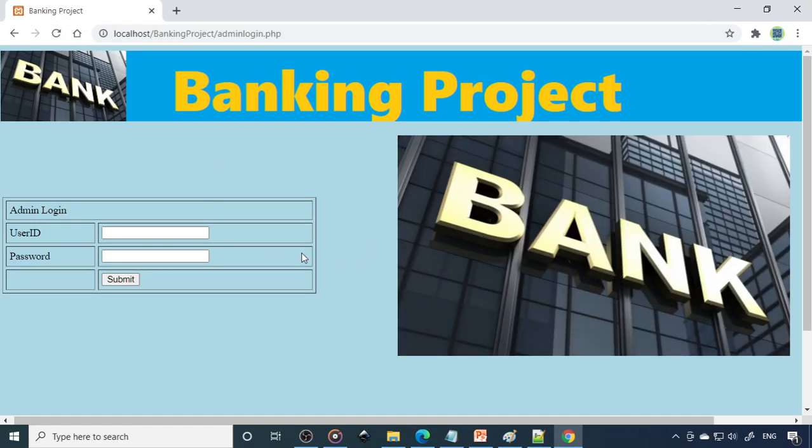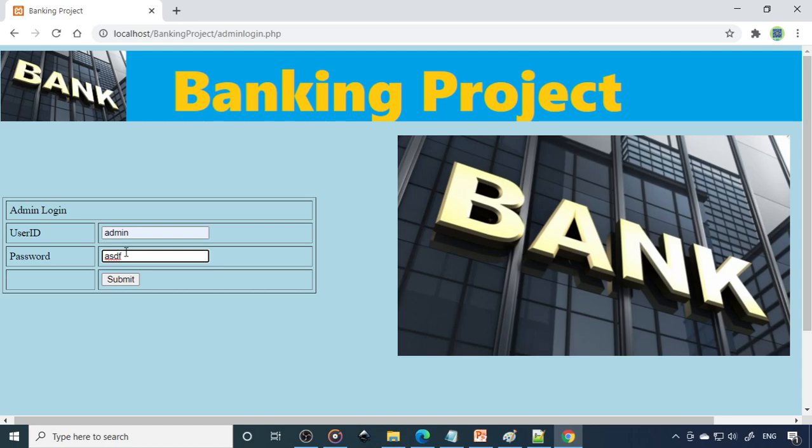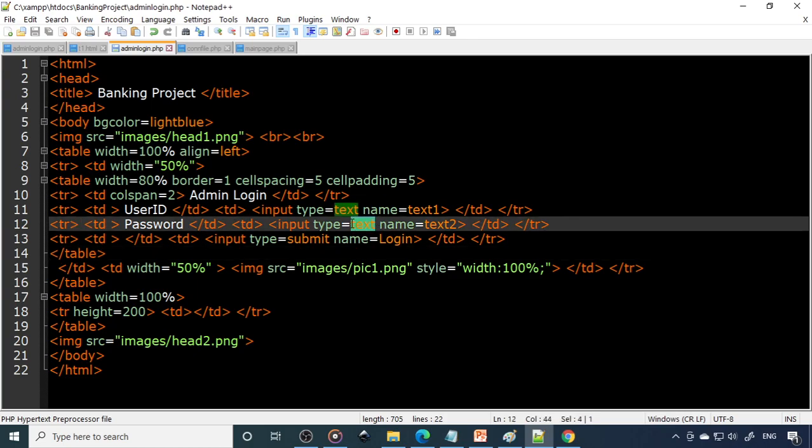Okay, sometimes this will happen, so we need to rectify them. So next step is we need to type here. So now we can type admin, some admin, then you can submit. But here you can see the stars have to come. So in order to get the stars, type supposed to be password.